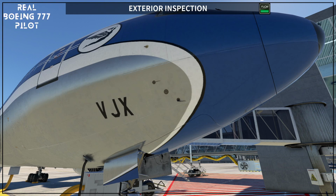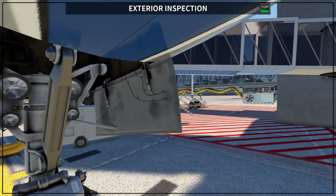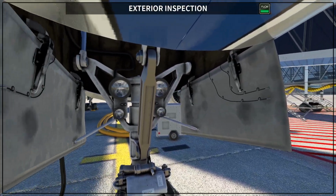Also, I always forget this one is the temperature, and the top one is the angle of attack. Okay, so you want to make sure they are all clean, there are no animals around, no insects, no bees, and they are clean. Okay, then we come here to the nose gear.